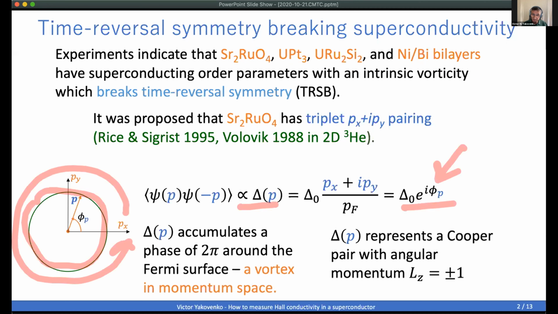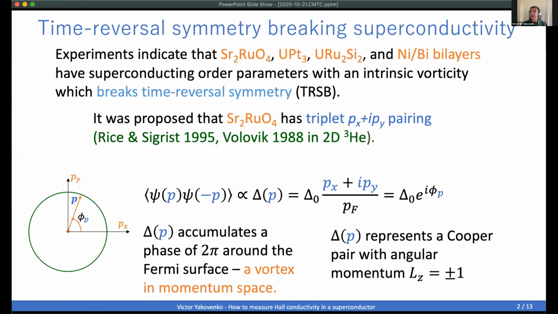And physically, it means basically Cooper pairing with non-zero angular momentum. So in a 2-dimensional case, angular momentum can be clockwise or counterclockwise. And so each state, of course, has angular momentum and breaks time reversal symmetry. So that's basically a rough idea. In reality, it is a lot more complicated than that, but that's not the subject of the talk. So let me take it just as a flavor of the idea.